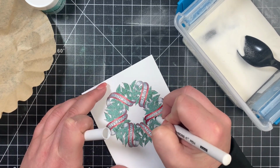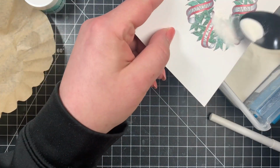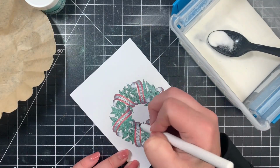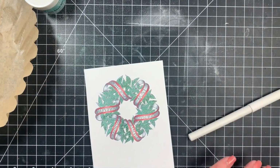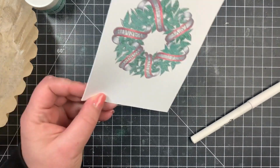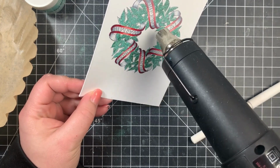Letting my embossing tool, I use a Wagner heat tool, by the way. I know I get some questions about that, and I love it. I don't have the new one. I've had this one for about 2 or 3 years, and I feel no need to replace it because it works great. But I do let it heat up for about 30 seconds or so, bring that to the paper and heat set that clear embossing powder.